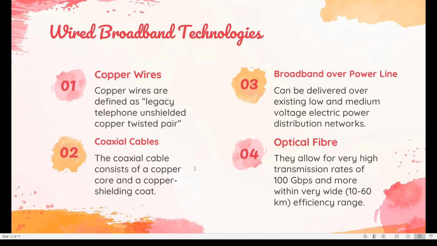pros and cons. So the first pro for copper wires is that they require relatively low investment needed for passive infrastructure. It's because we usually see copper telephone lines in our households, and they are the least disruptive for the end users. So the con is that high download speeds depend on the length of the copper wire. The XDSL technology is heavily asymmetrical, as seen earlier.